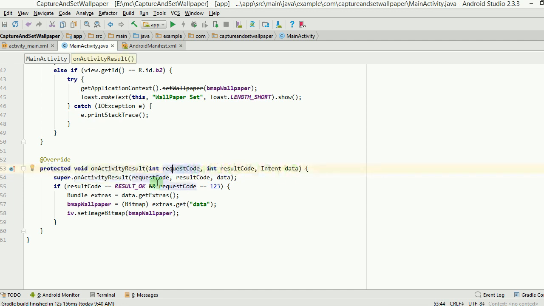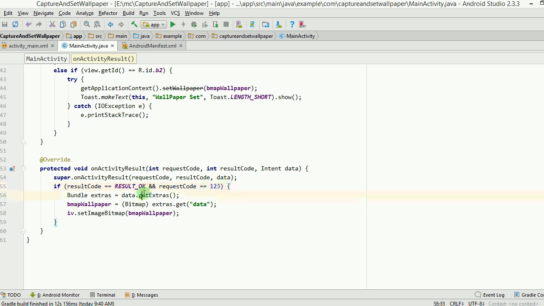These are the input arguments. We are first finding out if the result code is equal to RESULT_OK. So if the camera app was able to do its job and return the result, then it will also return the result code as RESULT_OK, and we are checking that. Here we are finding out if the request code is 123, which basically means that this intent which has been received is the same intent which we had fired. Let's say tomorrow you make an app which has 4 or 5 buttons, then you can differentiate the different results that are coming from the camera app through this request code.